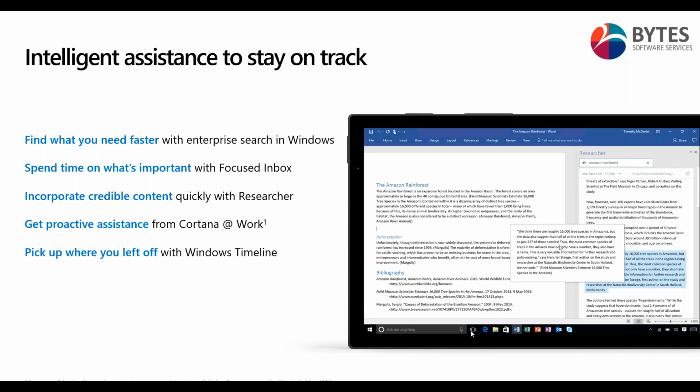You could be working on content at the office on a Word document, for example, like the one you see on your screen. I shut that down and open my Surface at home, and I can hit Windows Timeline and click on that Word document, and it'll just open up, and I can continue from where I left off.